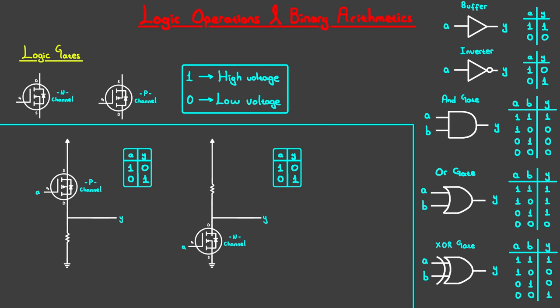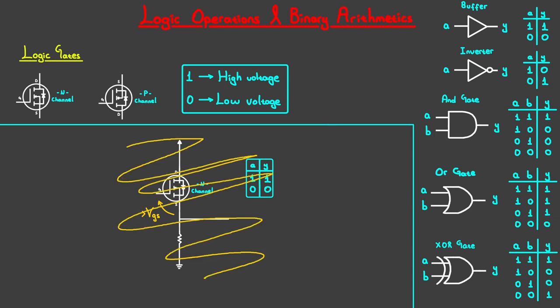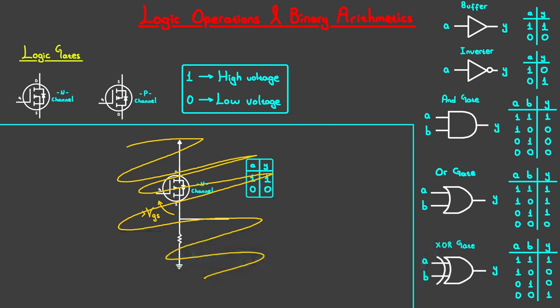Now let's be clear, you can connect an N-channel MOSFET to high side, and this would normally fix this inverting problem. But you will have to deal with more than a couple volts of voltage drop across the MOSFET because of the required VGS voltage for the MOSFET to turn on, which will only increase as you draw more current from the output, and this will render this circuit useless. The same also goes for the P-channel MOSFET. That's why I said you can only connect an N-channel to low side and P-channel to high side. You can connect them otherwise, and you can look up the term MOSFET bootstrapping for an example of that, but in a digital circuit like this, that will not be possible.